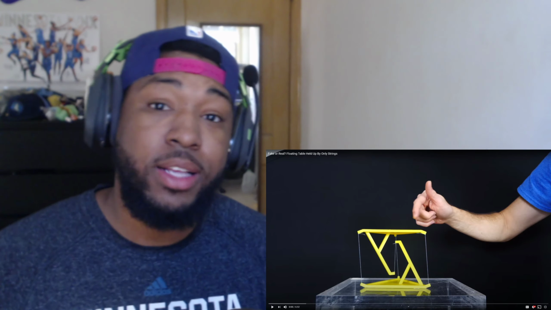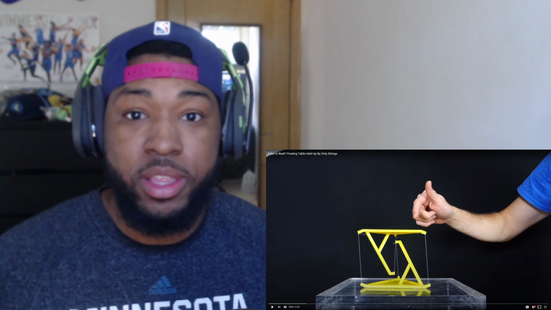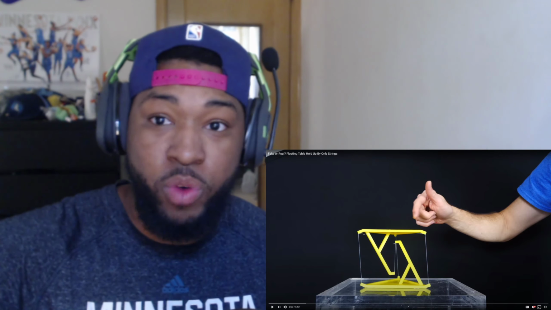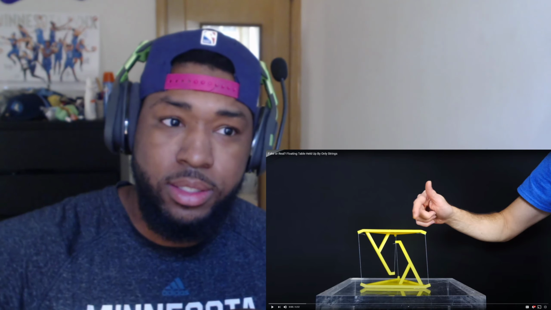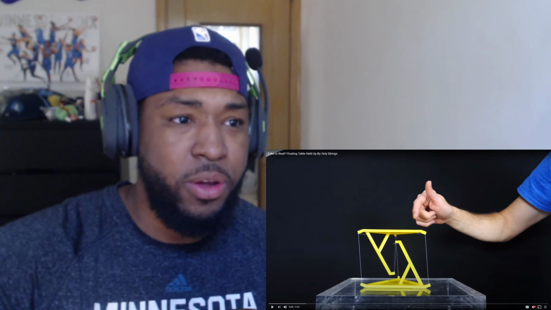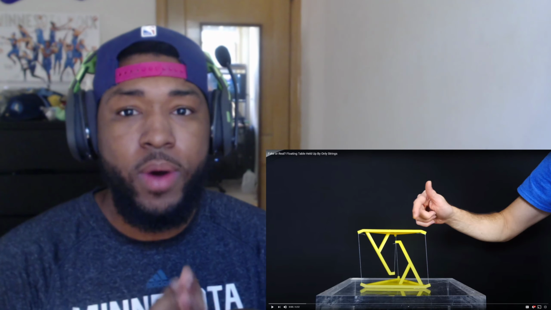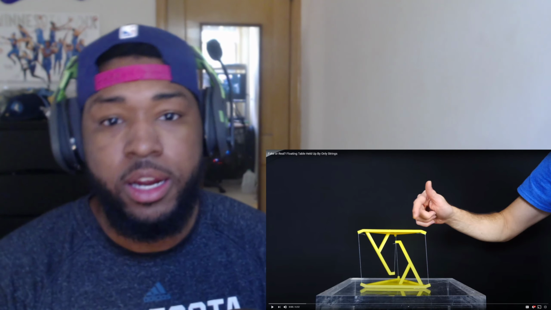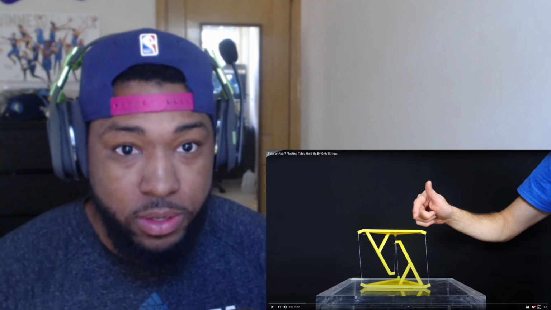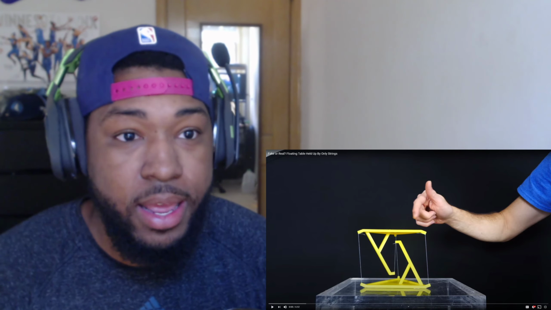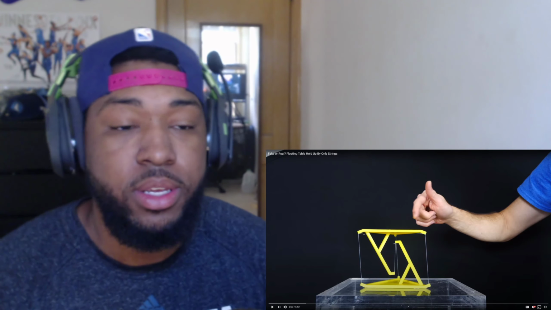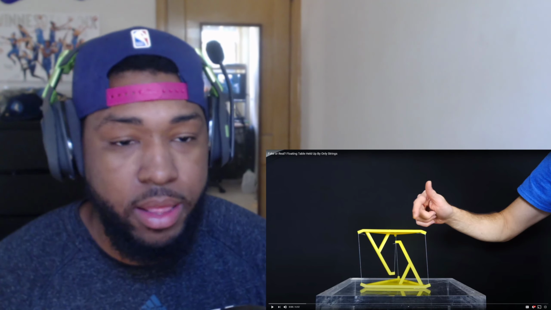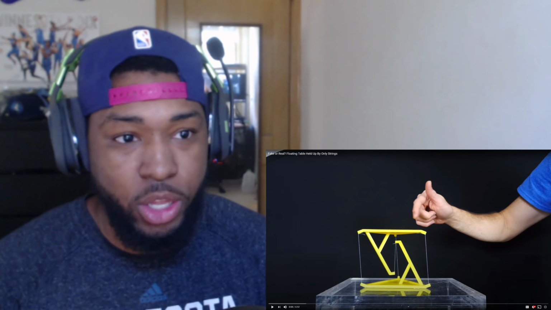What I want to share with you guys today is actually something that I found on the internet really randomly, and it is called the Tensegrity Table, also known as like the floating table. So what it is, as you can see here, it's a table that floats, and it is completely supported and held up by string, right? By the tension in strings, which is really cool. I mean, that's a really interesting way to look at it.